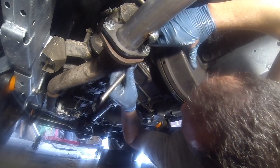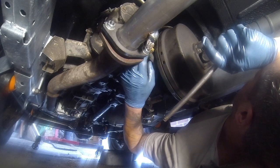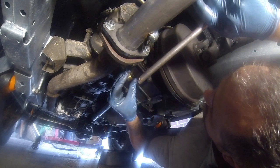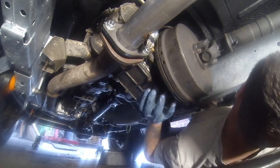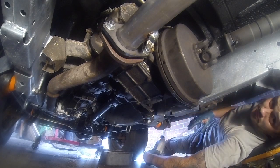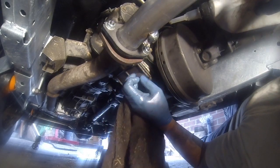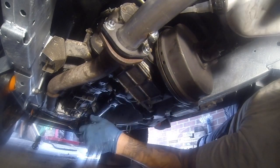Shame, not quite finished yet. Not far off though. There we go. That's off. Don't want to go too far. Okay, that's 1 of 2 litres coming in. That's 1 litre in. 1 more to go.